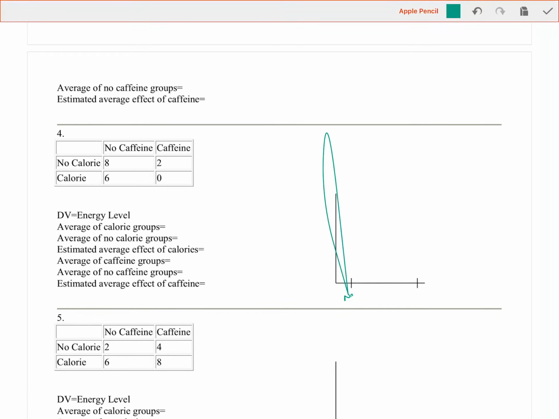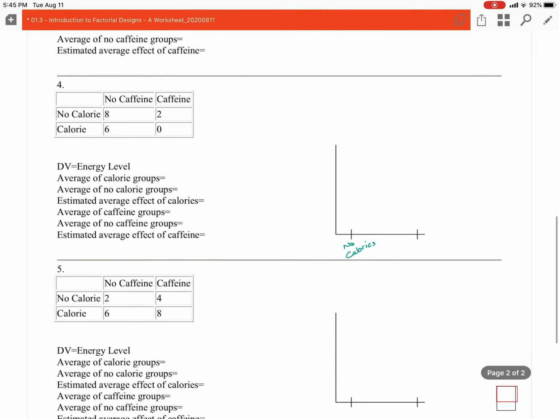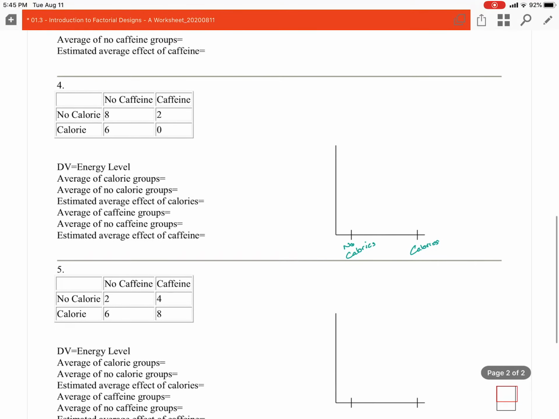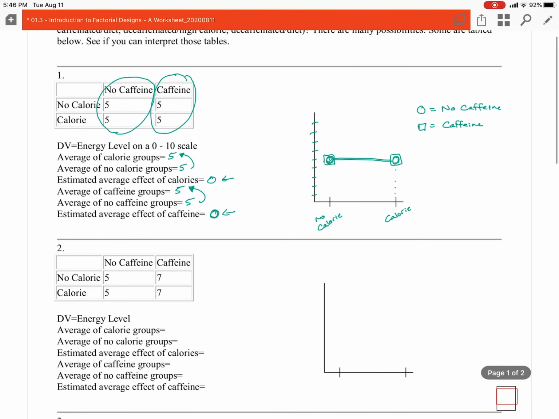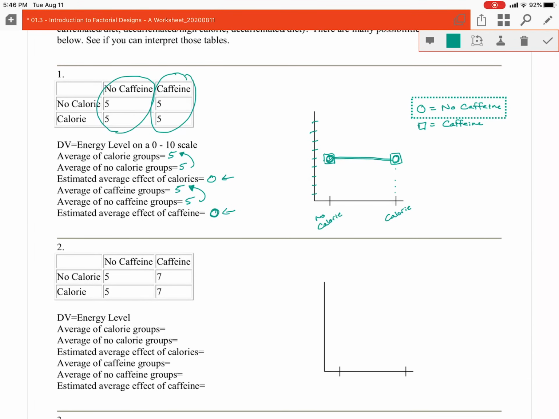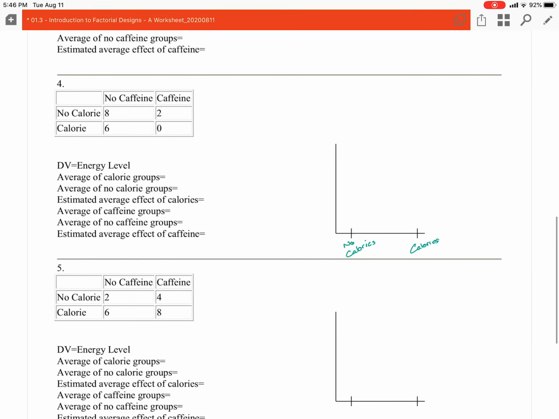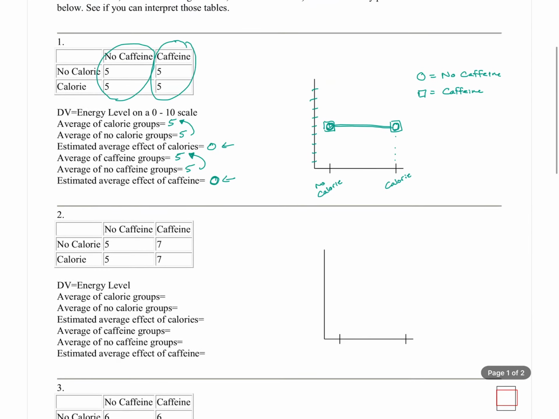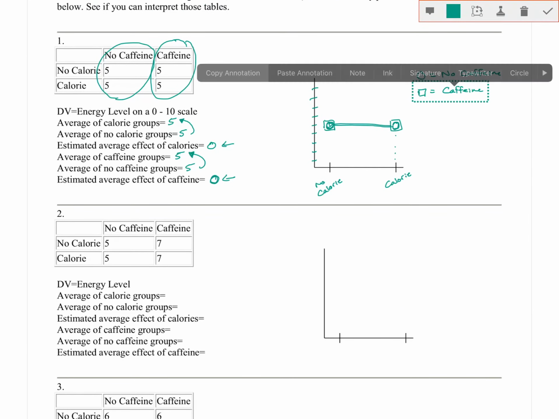So again, we have the no cals, and we have the calorie group over here, and we'll use the same key up here, which is that no caffeine and the caffeine.